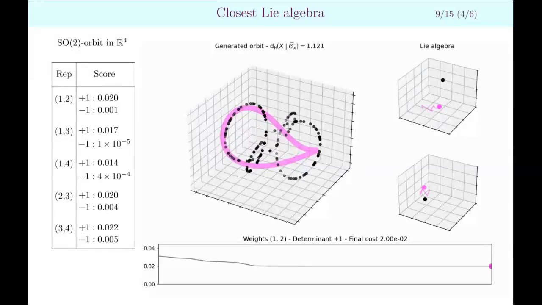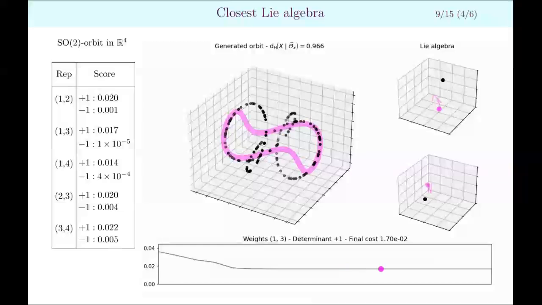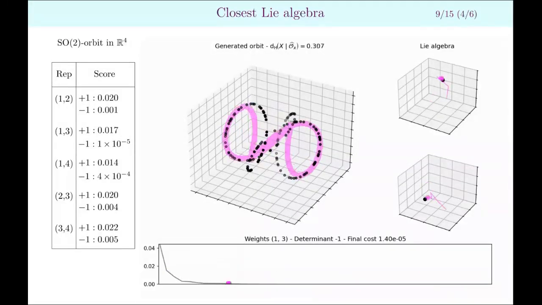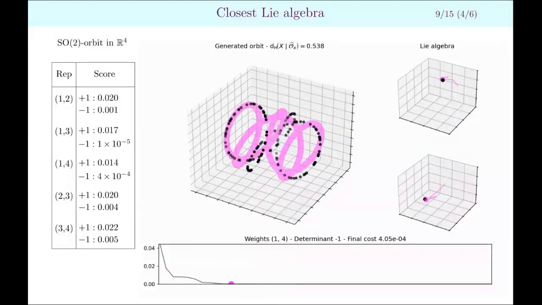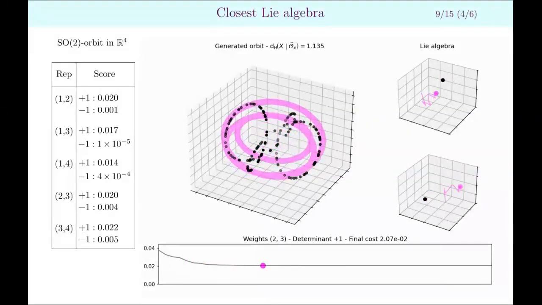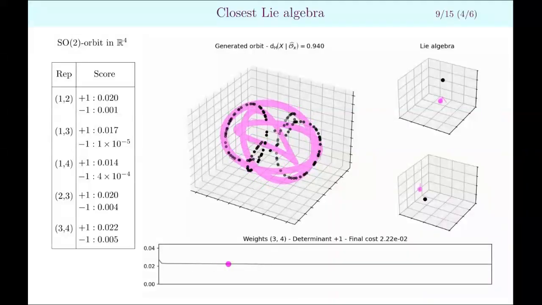All right, so this is an illustration of the minimization step. I have a sample of points on the representation of SO(2). And so the algorithm goes through all the orbit equivalence classes. Okay, for abelian groups, there is a problem that there is an infinite number of orbit equivalence classes. So I have to fix a maximal weight, which is 4 here. Then I have to optimize over the orthogonal group. It has two connected components, so this is the +1 determinant and -1.